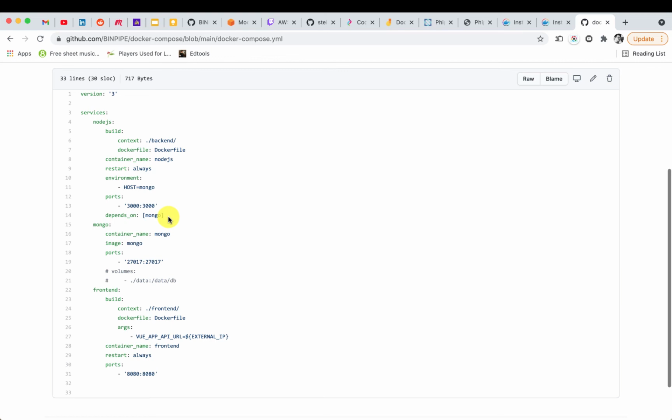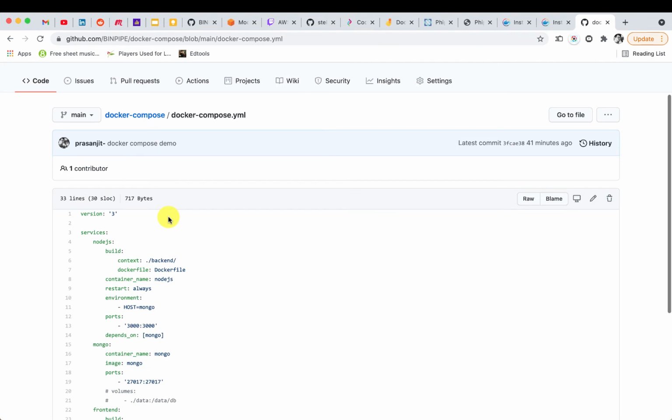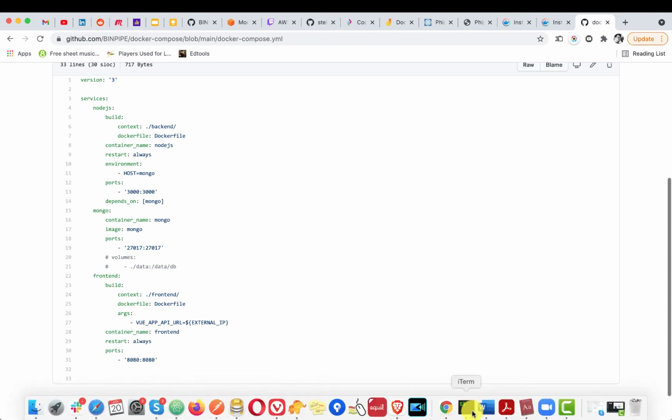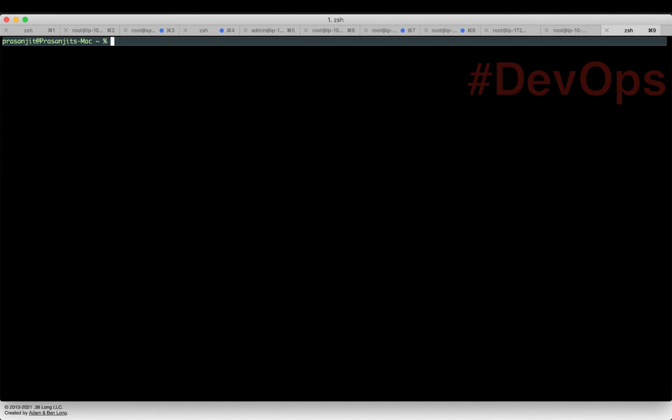That is what the beauty of collaborative working is. So you get content of the similar stuff that have been done by other people in the past. So you just need to know how to put them together and run them. So that is Docker Compose file for this project. So I'll show you how to build and then how to run it. So let's get back to the terminal. So here let me clear the screen again.